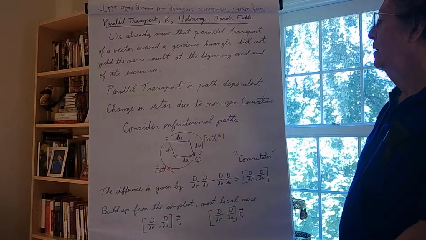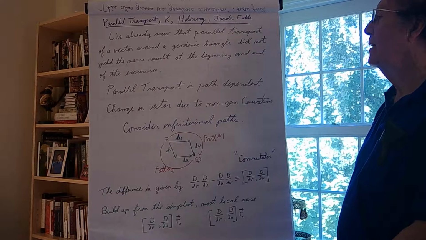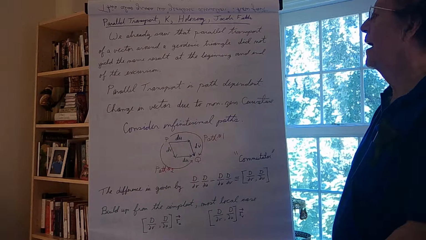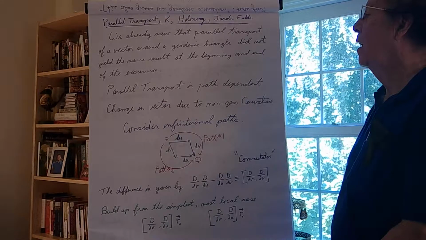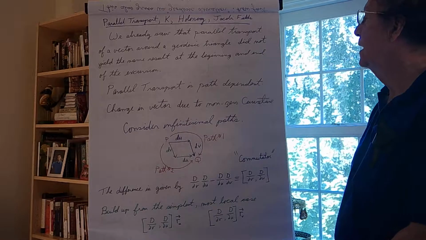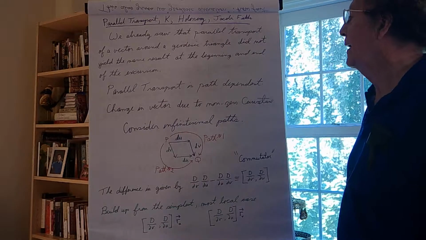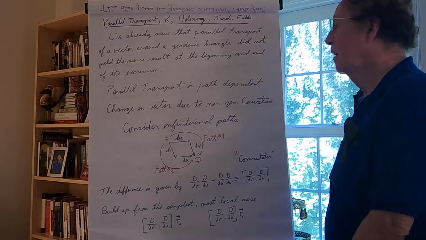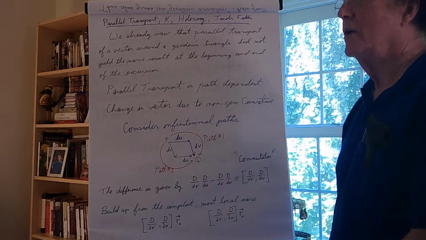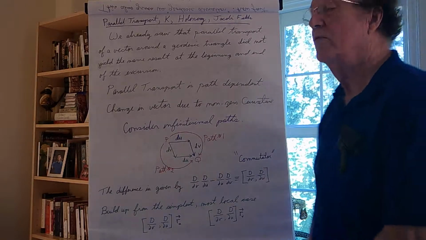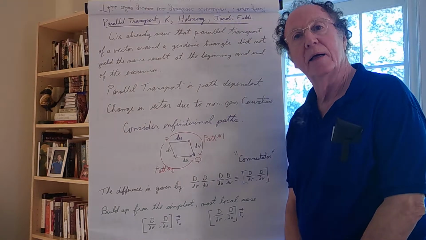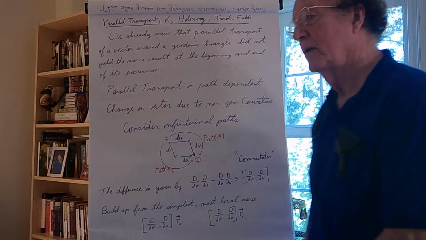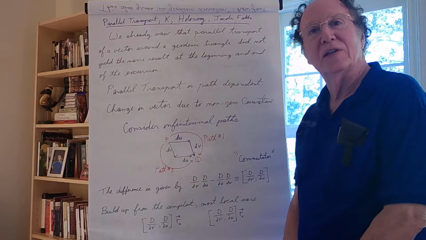So I take a vector and I parallel transport it around a closed curve on a general surface, and in general I'm going to get a non-zero result because of the curvature of the surface itself. I want to make that sort of thing quantitative, and I want to write it in a way that I can apply it to many situations. You know what that means in this course?